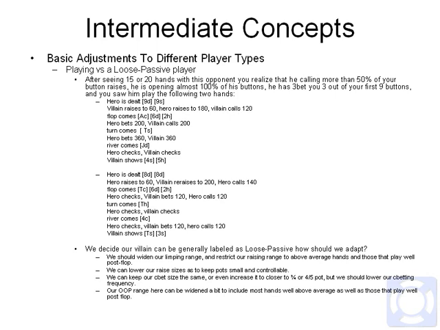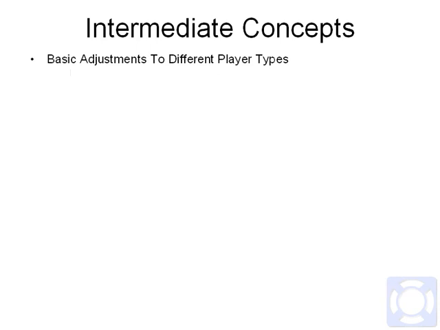So the last player type is the loose aggressive opponent, and this one is probably one of the better styles to play, maybe not to the extreme that you see most people play it, but it's also going to be one of the hardest ones to play against because it comes closest to ideal heads-up strategy, and it puts you to a lot of tough decisions. So learning how to adjust to these kind of opponents should help you a great deal.